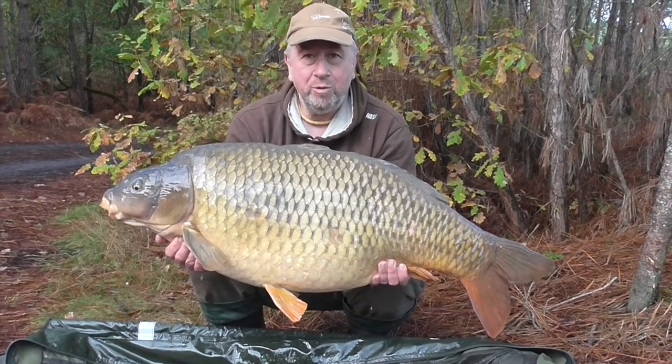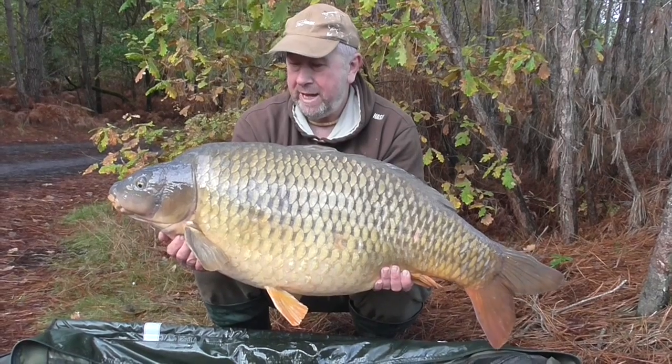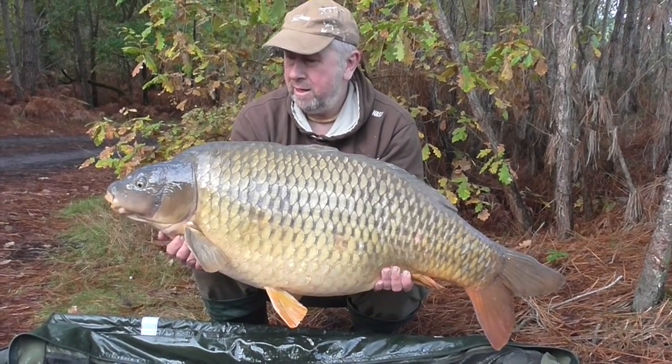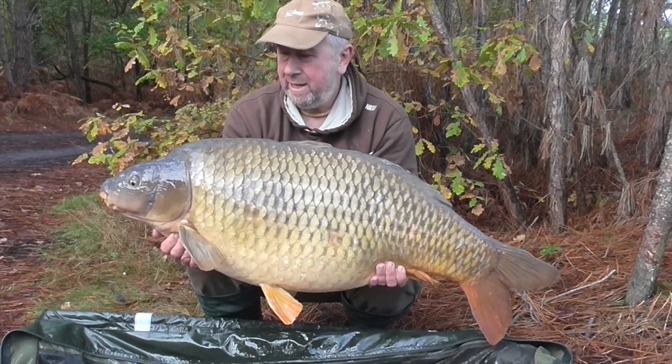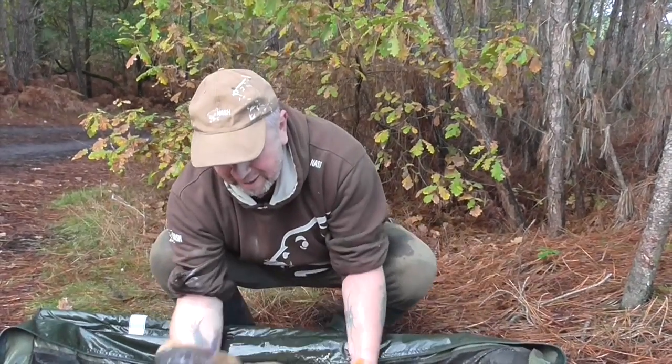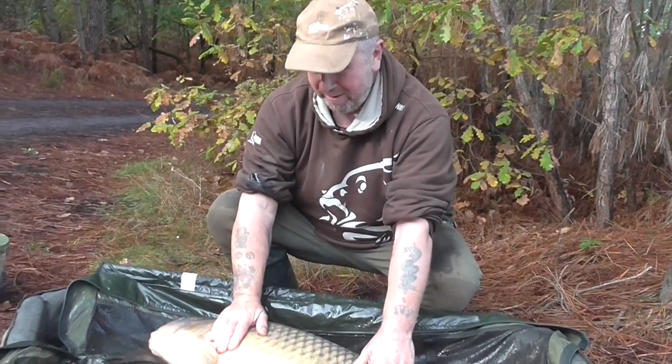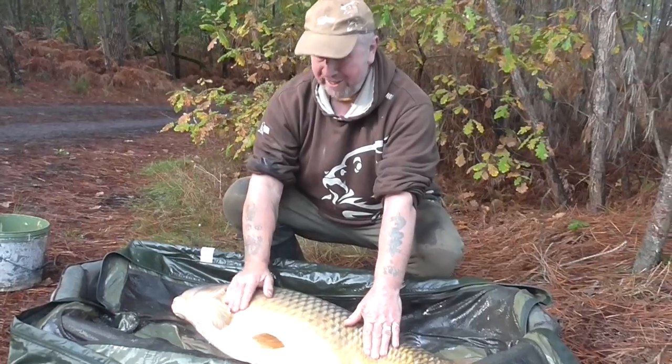But fish are out there jumping all the time now, jumping all through the night, so there's plenty in the swim, and they're eating well, so you know, there's going to be more, I think. We've just got to hope for one of those big lumps in amongst them, but it's going well anyway, that's the main thing.